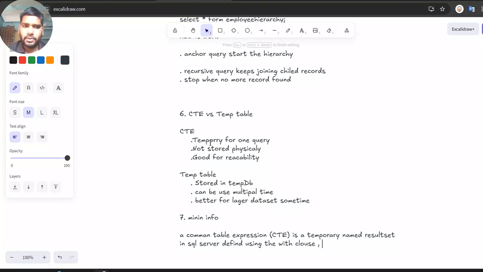The WITH clause is used to simplify complex queries, and it supports recursive operations.